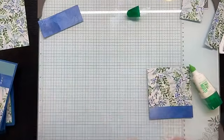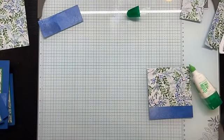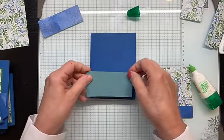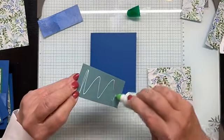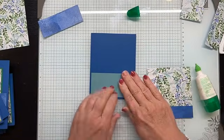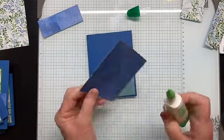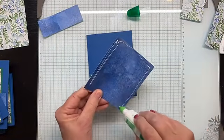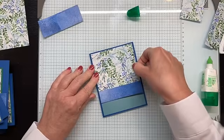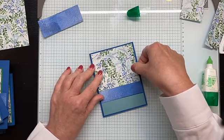And then I'm going to adhere this to, you know what? I'm discombobulated today. I will say that. I just got off a training call before I jumped on here. And so now I was rushing and so sorry. For card A, this should be at the bottom. It's the same size, 4 inches by 2 inches. Okay, so I'm doing card sketch A, 4 inches by 2 inches at the bottom. Then I'm going to take this piece with the flap that I folded over and sealed. Do you ever have a day like that where everything just feels a little off? I feel like I've had several of those days lately.